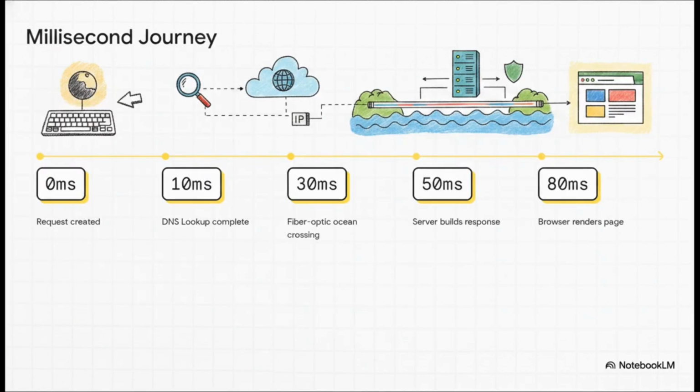Let's recap this entire cinematic journey on a timeline, just to put this into perspective. At exactly 0 milliseconds, you hit enter and your device creates the request. By 10 milliseconds, the DNS has found the IP address. By 30 milliseconds, your laser-light packets are already crossing the ocean floor. At 50 milliseconds, Google's server is building the encrypted response, and by 80 milliseconds, your browser renders the page. This entire mind-bending global trip happens in just a few dozen milliseconds.